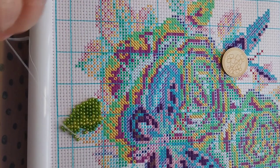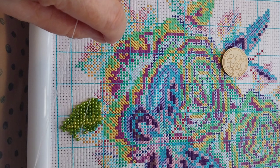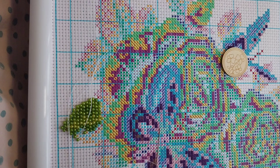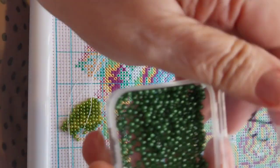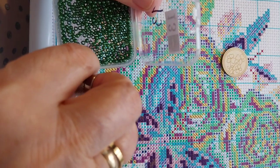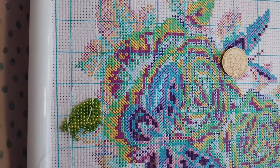Okay. So next is a different symbol, which I didn't use yet. I think it's number 13. I did put it out here. So this is another, see, these are pearls, rather than the crystal beads the other ones had. And this is a 9 count.